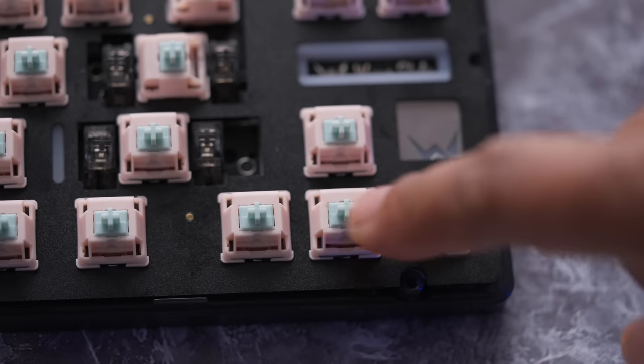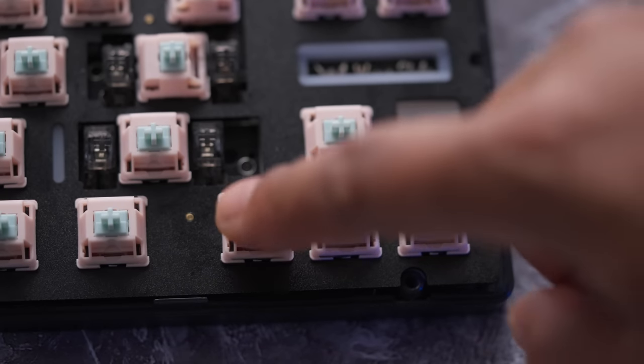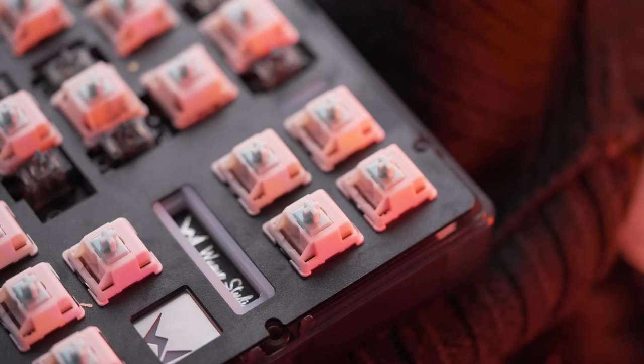These are going to feel very familiar to you if you've ever tried Ergo Clear switches. Nice, light, tactile bump at the top of the switch that's not gonna offend anybody. And these are Linear Gang approved, even though they're tactile, because they're so light.